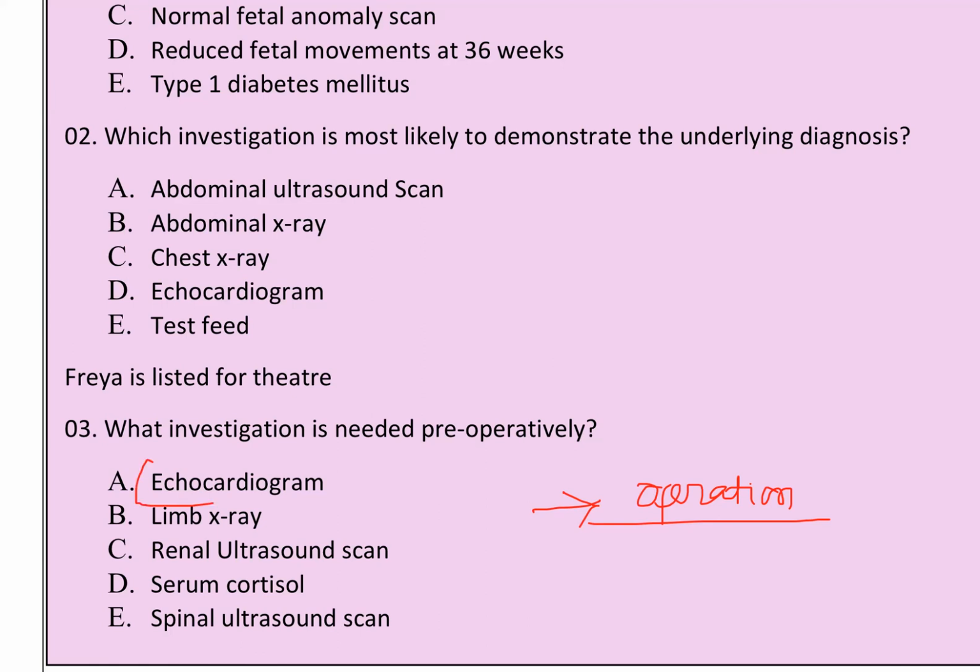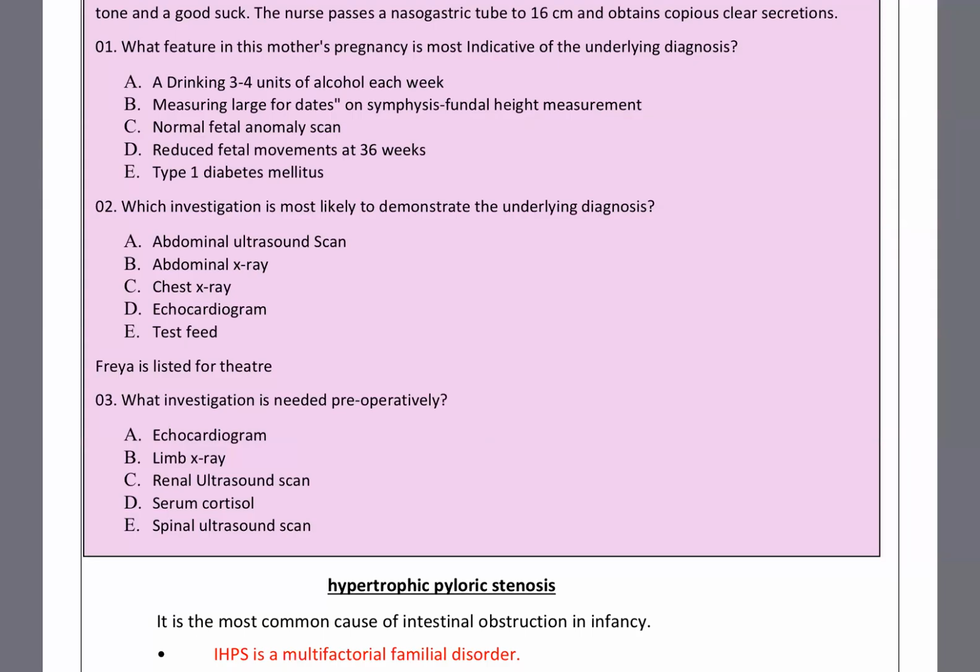Yes, echocardiography. Who said A is the right answer? Why? Because they could have some cardiac problem. Although we say that on cardiac evaluation there is no problem, we have to do the echocardiography to confirm it with the tracheoesophageal fistula. There could be some cardiac issue. If the child has some limb problem, it is not directly associated with your operation, it will not hamper your operation.